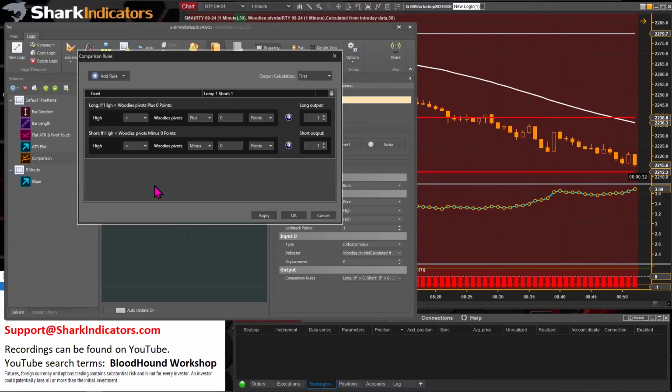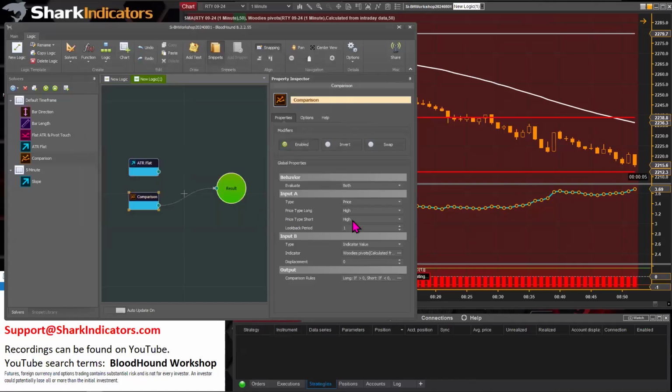All right, and then in the comparison rules, we want to make sure that the high price is greater than, or above, the Woody Pivots PP line. And we're going to make sure that for the short output, the high price is also greater than, right? Oh, wait, actually, hold on.